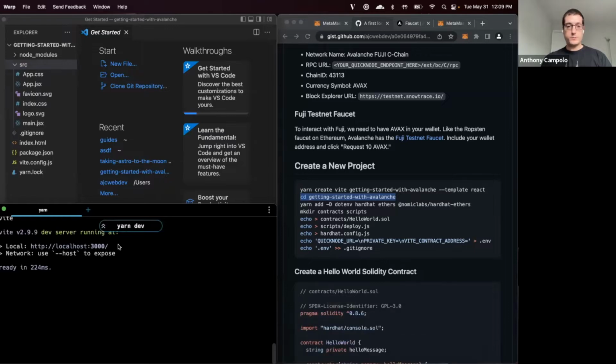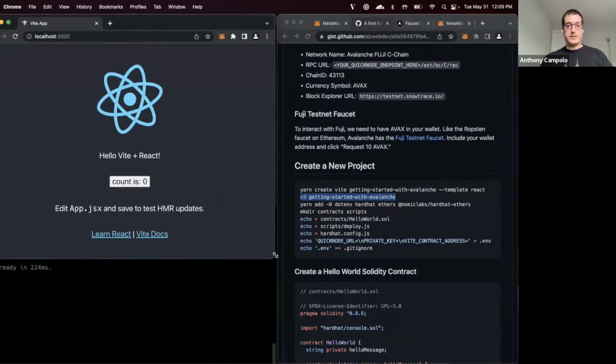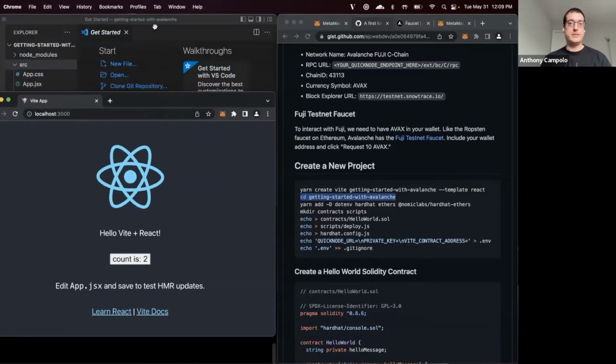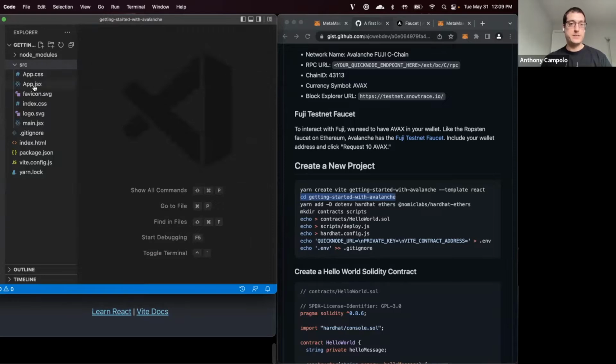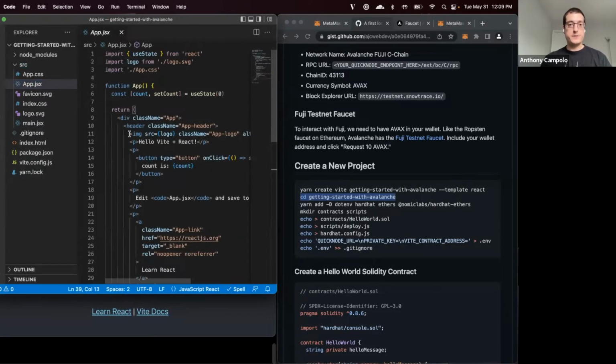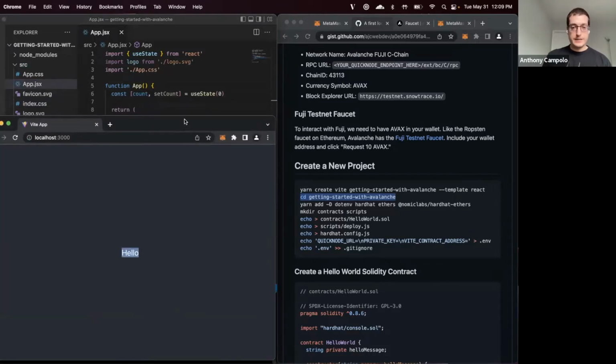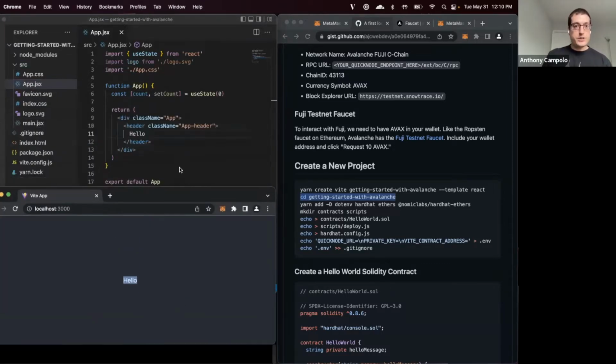And then we'll get it open on localhost 3000. So this is just like your Create React App, right? We have a React app, and this is what we're going to use to connect to our smart contract. So we just change it. Hello, we see hello there, and that's our little project.